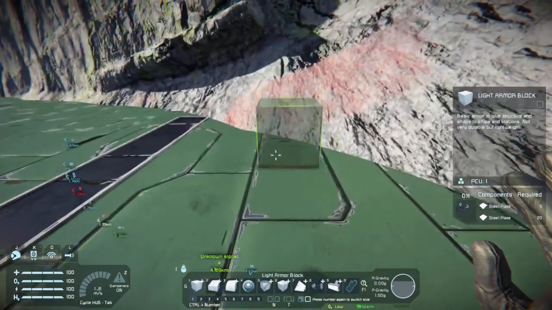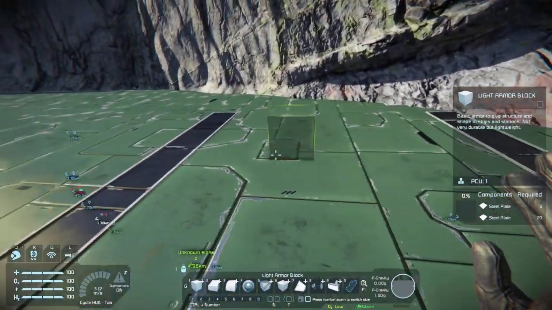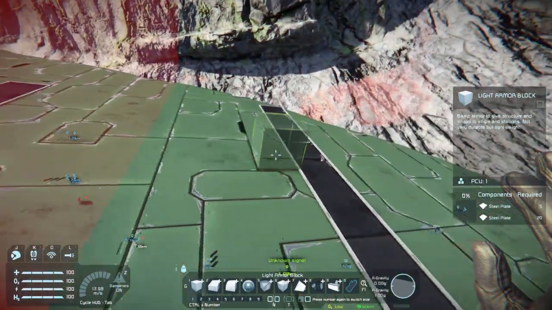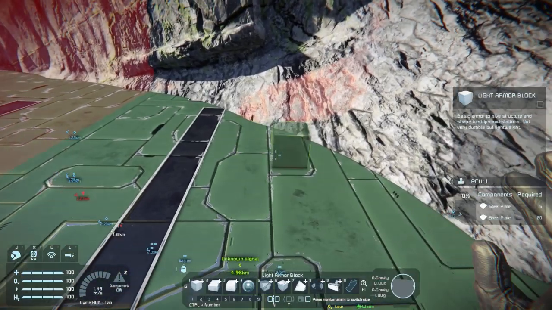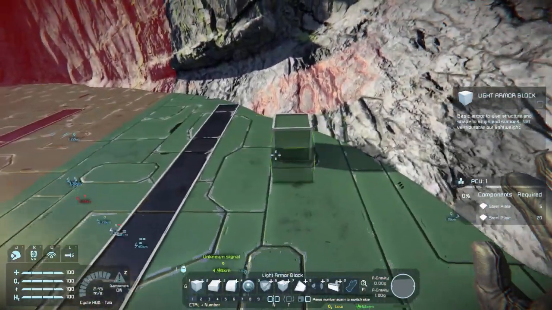Alrighty, let's do... How many blocks is this? 1, 2, 3, 4, 5, 6, 7. So it's got a middle one right there. We're going to duplicate this, starting right about there, so we have some room for the vehicle that's going to be in there, and then we have some other stuff.